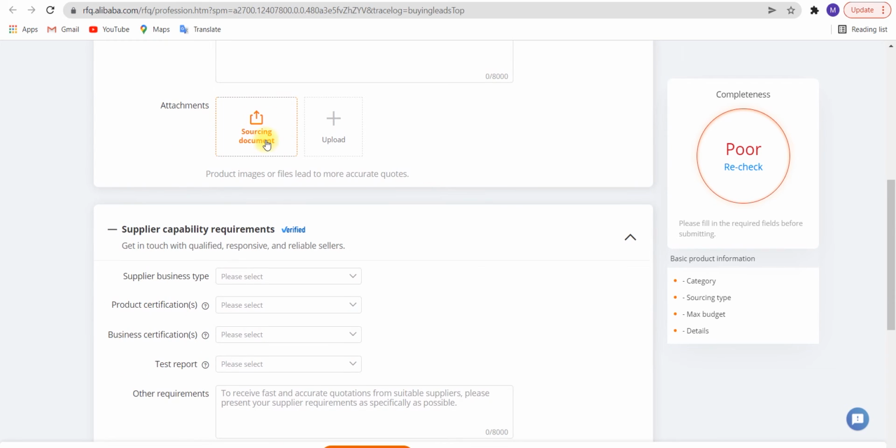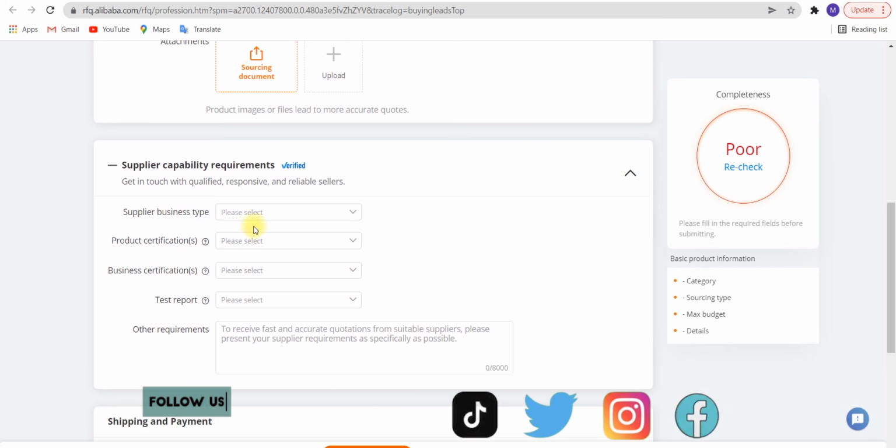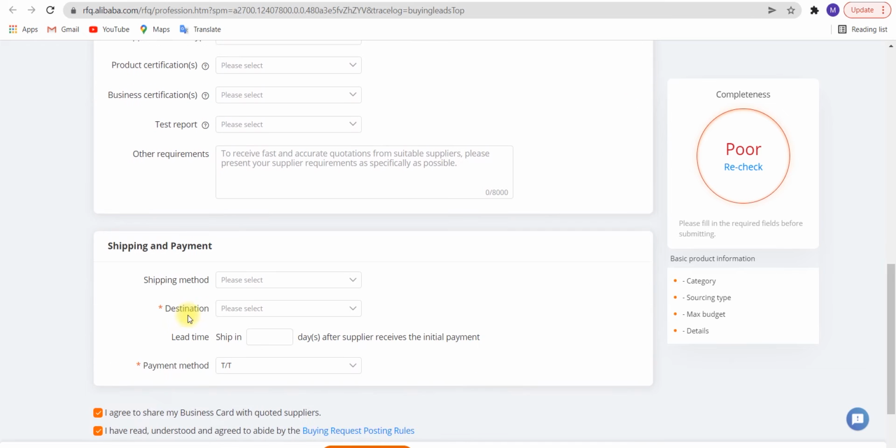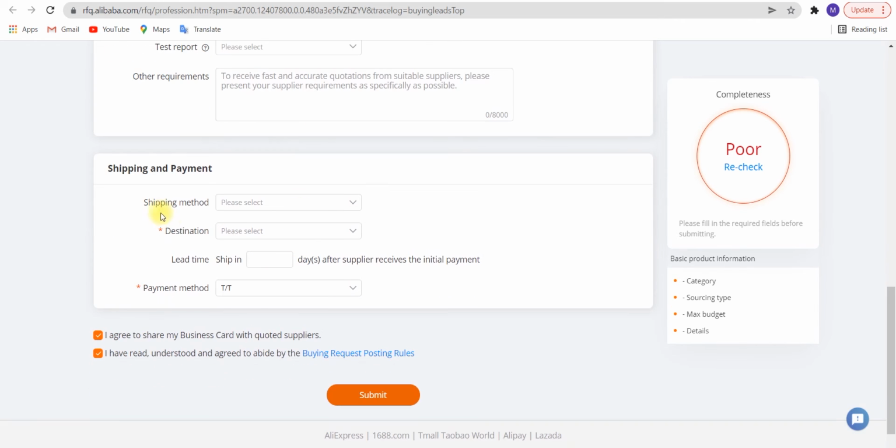You can attach pictures here and fill these in as well. If you need any certification, you can choose the certifications from here as well. Other requirements, you can just put those in. Shipping method, you can choose destination, and lead time, like ship in 40 days, 50 days, and how much lead time you want, and payment method you can choose, right?